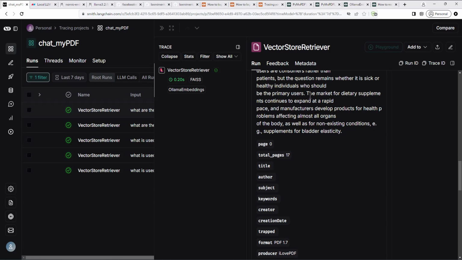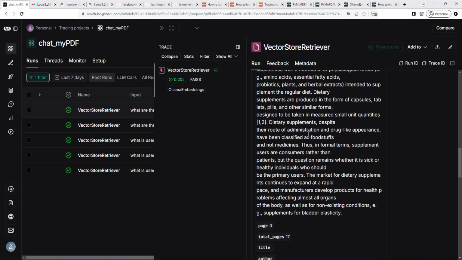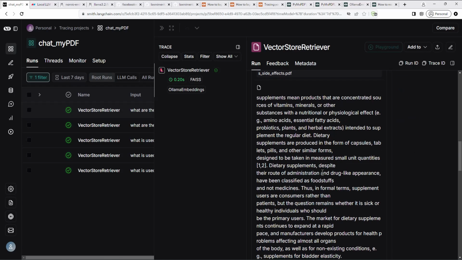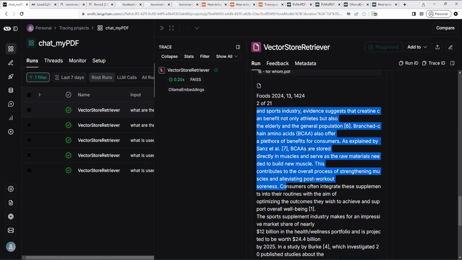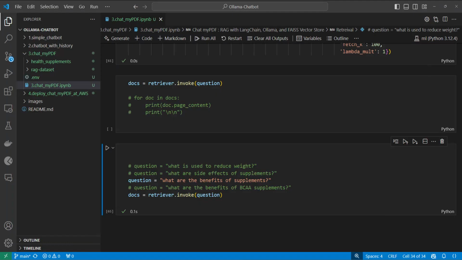You might not be able to see all these things properly or in a well formatted way. The reason is that we are not passing our chunk to the LLM as of now. This is just retrieved chunk data. Later on, I'll show you how you can pass this chunk data along with this question to your LLM so that it can process your final response. That is why you are seeing only these documents. Currently we have not attached these documents to the LLM. I hope this is pretty clear to you by now.